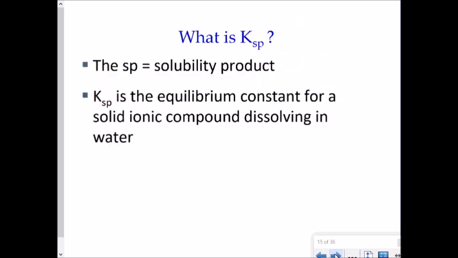Okay. What is Ksp? Ksp is known as the solubility product. It's the equilibrium position for dissolving ionic solids. When you dissolve an ionic solid, it's going to just keep dissolving until you get to that saturation point where nothing else will dissolve in the solvent. Most of the time the solvent is going to be water, so we'll be talking about it in terms of dissolving in water. Okay? So the K is just that equilibrium position.